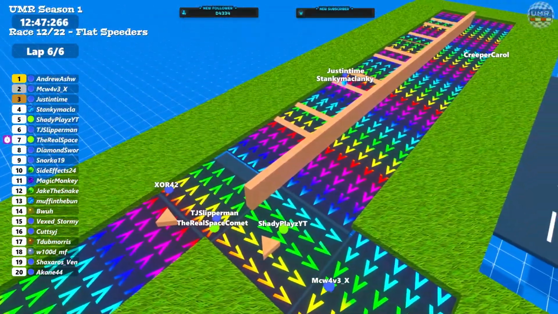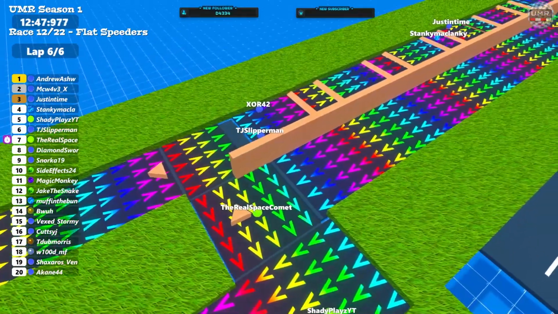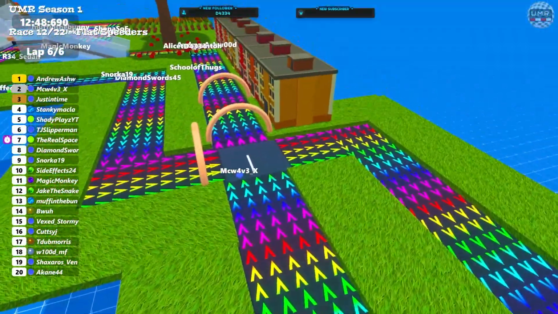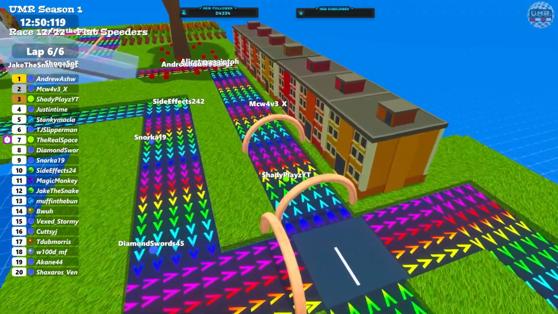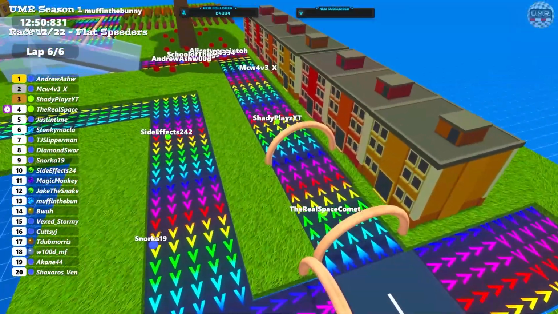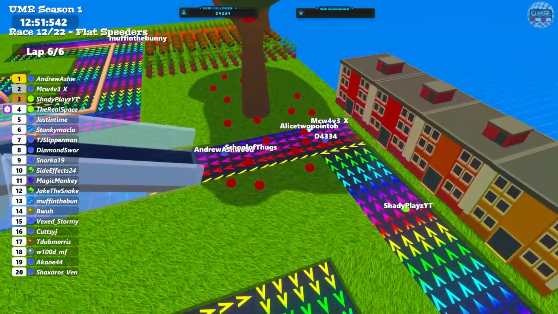Shady getting the shortcut here is going to gain some spots. So does Space Comet. TJ not quite making it in. So McWave moving up to second. Shady's going to move up to third. Space Comet's going to move up to fourth, still holding a fastest lap.